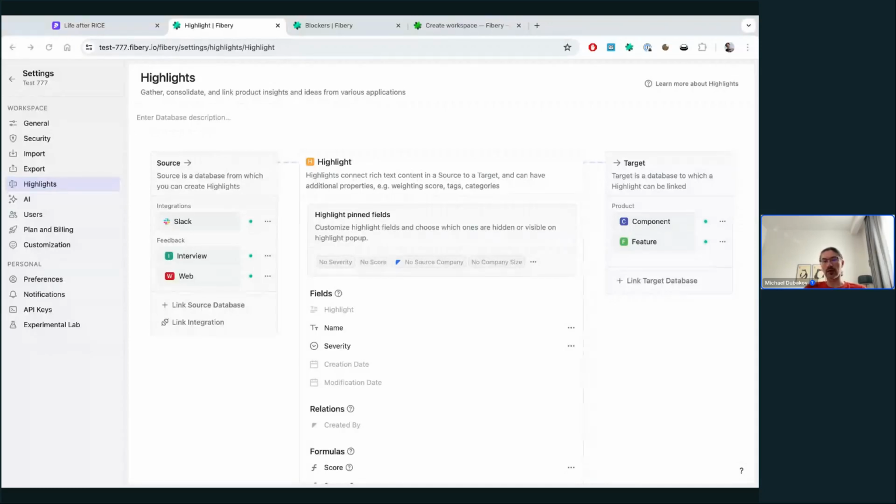So you connect Fibery to HubSpot, it has all your deals, and you allow people to just select some deals for some feature. So let's say, as a salesperson, you had a conversation, you have the deal, and you understand what features a lead asked about. So you connect this deal to these features. And in the end, you can calculate feature value based on connected deals. It's just structured data, so you can do that as well. Again, it's just one example from our recent lead, and I believe there are many more things that you can invent with these. It's not limited to unstructured data for sure.